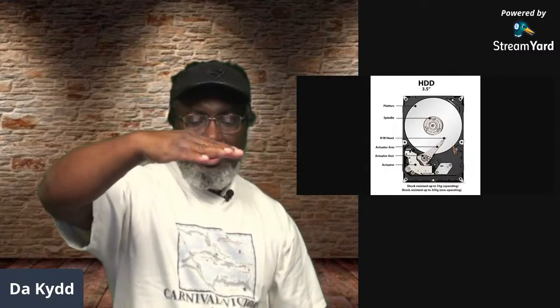Now, look at it like a record player. A record player has two sides, of course, but the needle only plays on the top side. With the hard drive, it's different. The heads are on the top and the bottom. If this is your platter and this is your control arm, you have a head right here that reaches the top, and a head that reaches the bottom. And this is for each platter that's there.